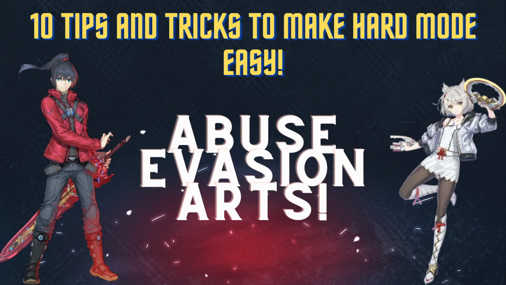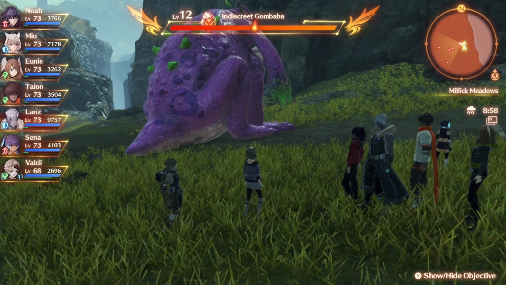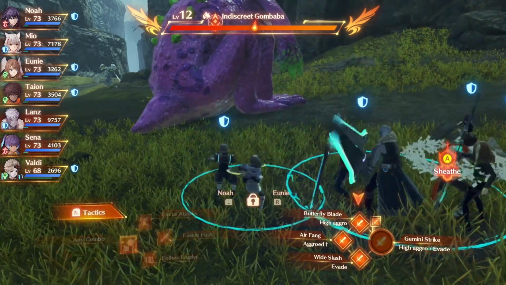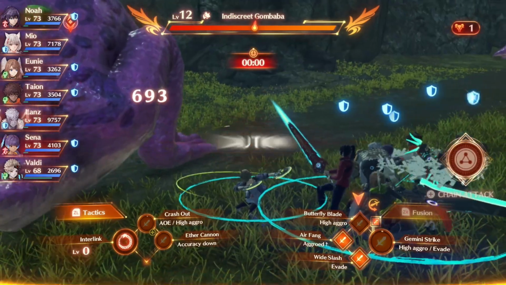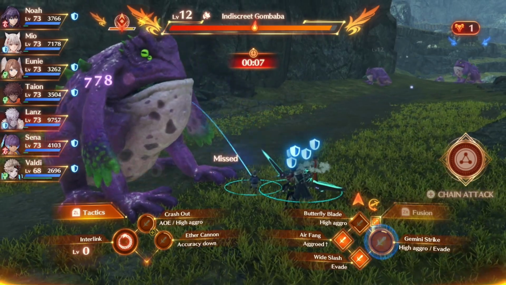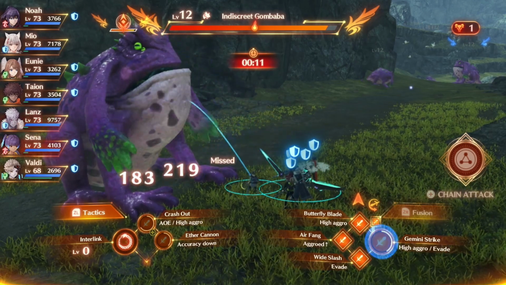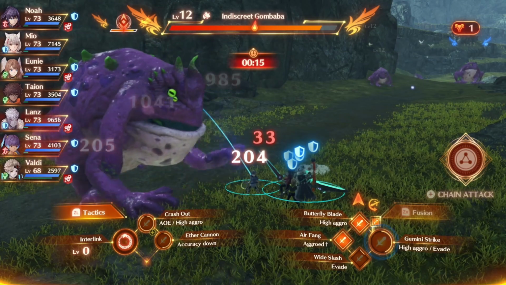For tip number 4, we've got abuse evasion arts. Now, this is something that was particularly useful for me in the early game. Well, when you're first starting after you get Mio. And we'll just jump in, change it to follow the leader, and I'm going to aggro the monster now. So at the start, you're not going to have a lot of defensive skills. You're going to take a lot of damage. So if we can time this right, he's going to use some sort of bubble breath, earth ball, and then we evaded it using wide slash.